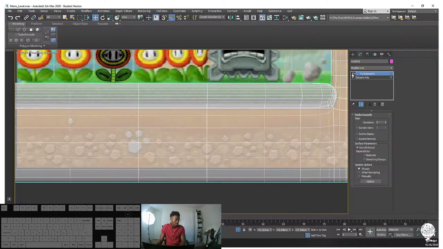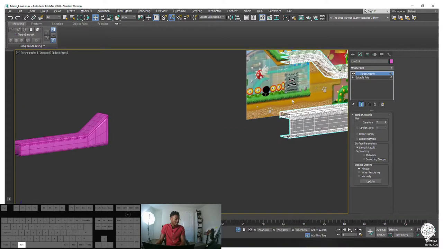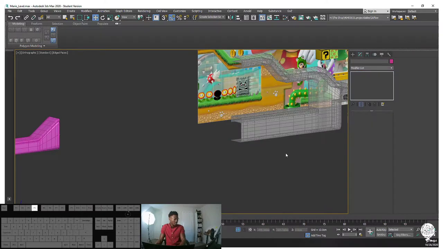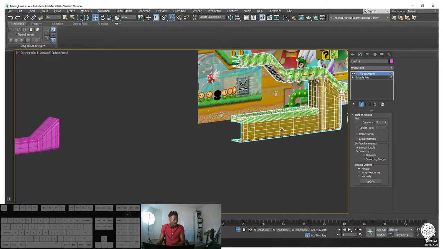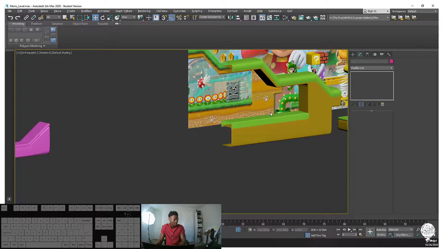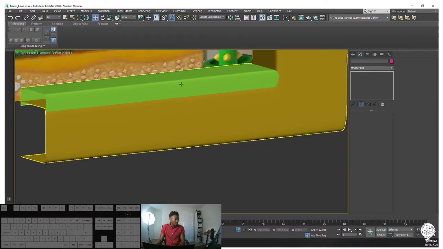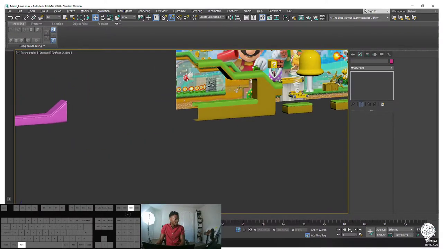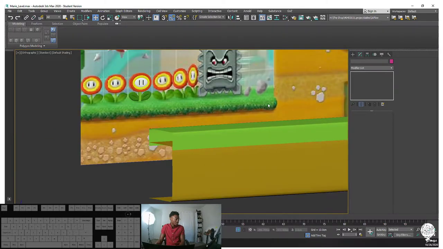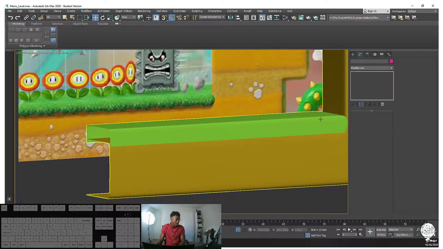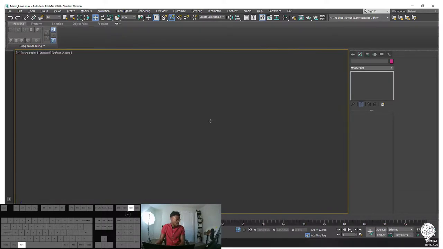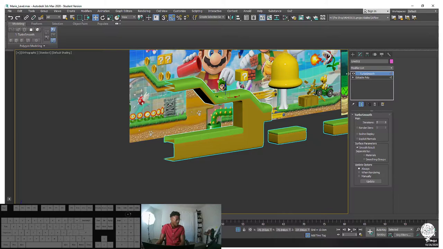So then now when I turn on my turbo smooth, right? I'm getting that iconic shape language. I'm bringing it back to mine. All right, bringing it back to mine. And mine is still too sharp. Like you can see, theirs has no sharp transition right here. So I need to go in and fix that.